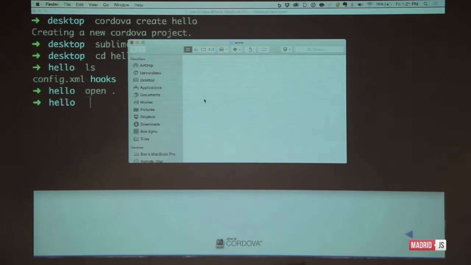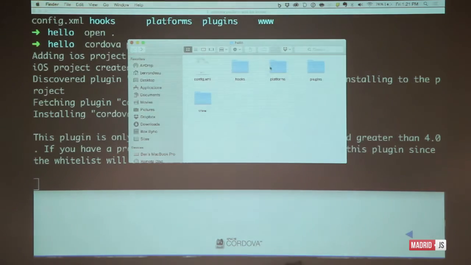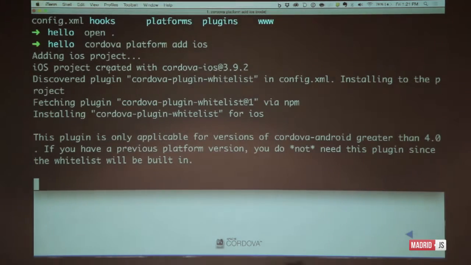Here's what those folders look like. Actually, what I'm going to do is, without even touching the code, I'm going to run cordova platform add ios. What that's going to do is take all the code that is in my www folder, which is my web app, and then build it. It's now installing a plugin. It's pulling it down from the web, and my connection is kind of hit or miss. But eventually it will finish building the binary that I can use to just launch my app and create it.